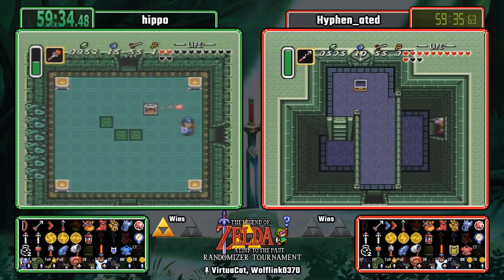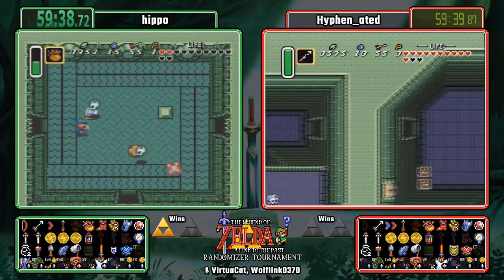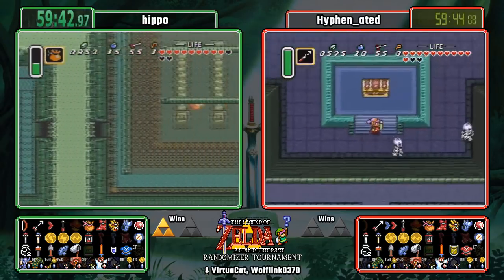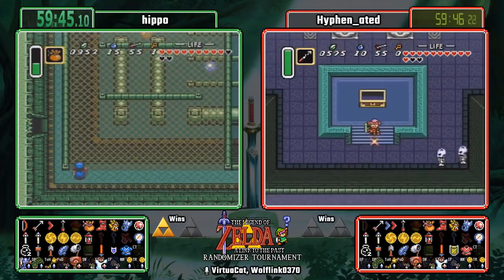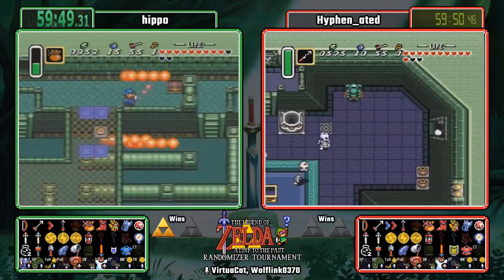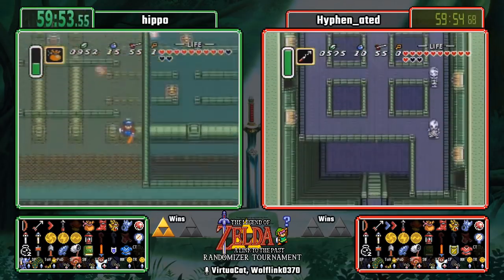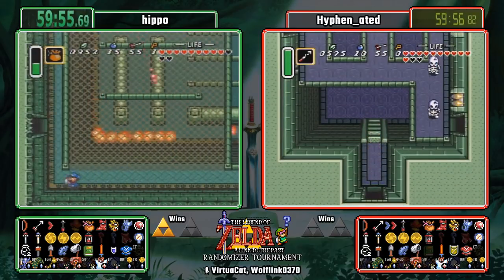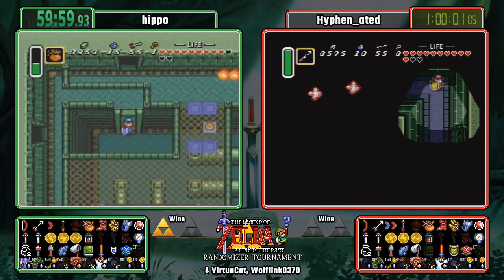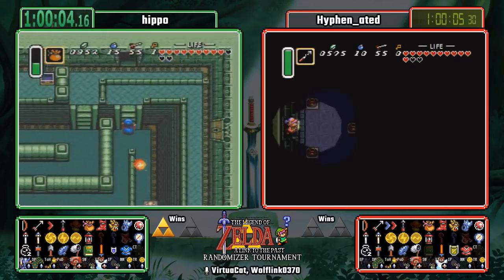All right, so Hyphenated will be getting the bow. He's probably gonna do a few frustration slashes knowing he bought that. He did the sequence work for nothing. But he does have everything out of Palace of Darkness at the very least. Oh, there's the book! Oh no! All right, so now we can check the pedestal and no, but we can also check the Bombos tablet and Ether tablet.